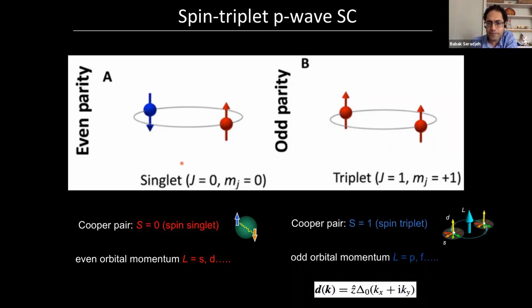Okay, all right. And these Cooper pairs, because of obvious fermionic symmetries, they must have an orbital angular momentum of either S or D, etc. But you obviously can imagine situations where you can have Cooper pairs with the same spin, that is same spin pairing. These are the triplet states. And when you have spin-triplet pairing, then the symmetry constraints tell you that the orbital momentum must be P or F or so on. So it's these triplet superconductors where we expect to find unconventional topological superconductivity.